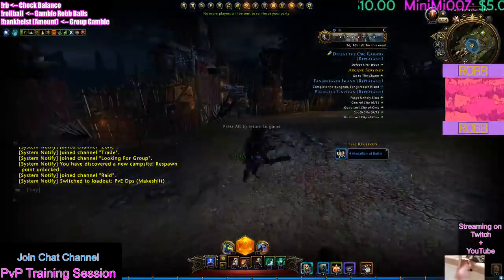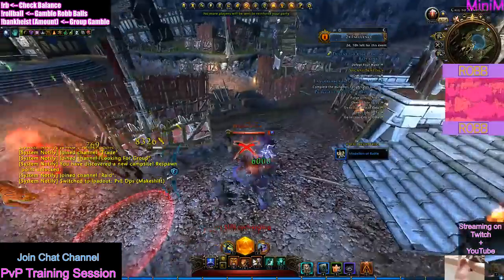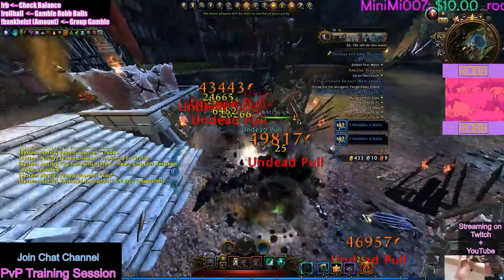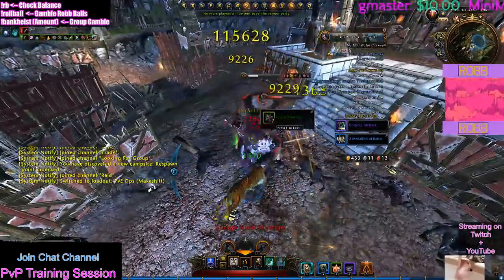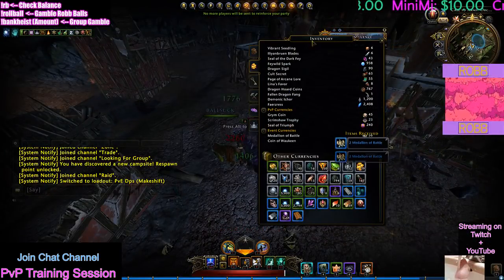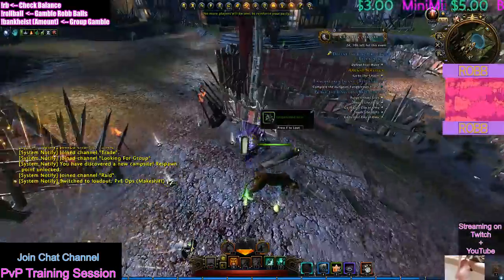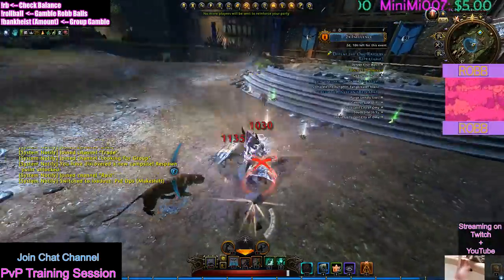Alright, so I want you to keep a close eye right here. I just want you to see what happens as I kill these mobs. I want you to see how many medallions of battle I'm getting. To be honest, I probably should have shown how many I had before I started, but it was probably like 40 something, like 43. So we're gonna see how many I get at the end of this run.